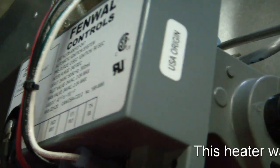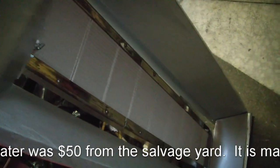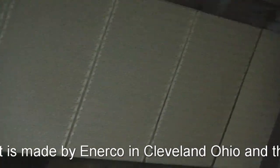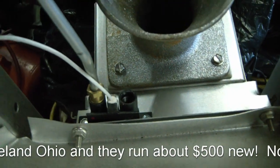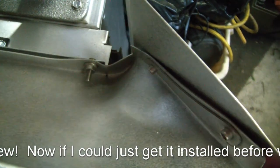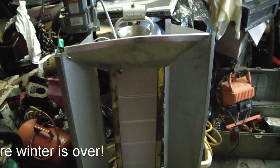Hey Toolarinos, I got a scratch and dent here from one of my trips to Canton. This is an overhead infrared heater. I'm assuming the brand is Heatstar. It doesn't appear to be any damage to the ceramic plates — whatever you call those things that glow. The thermocouple is present and the valve appears to be undamaged, though the heat shield is all dented up. So it definitely took a hit or got smashed with a tow motor or something. Maybe I can straighten it out a little bit and fire it up and not freeze my baguettes off this winter.